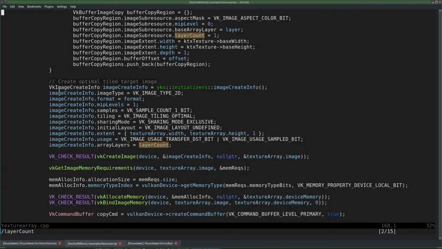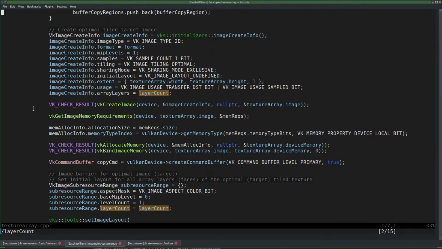So they would just type this in, you know, like, of course, yeah, image type 2D, of course, and sample count 1 bit, tiling optimal, obviously, sharing mode, exclusive. I mean, yeah, come on. Stuff like that. And I can't do that. So I want to have an interface more like a file. I want to show it on my screen. Something like that.